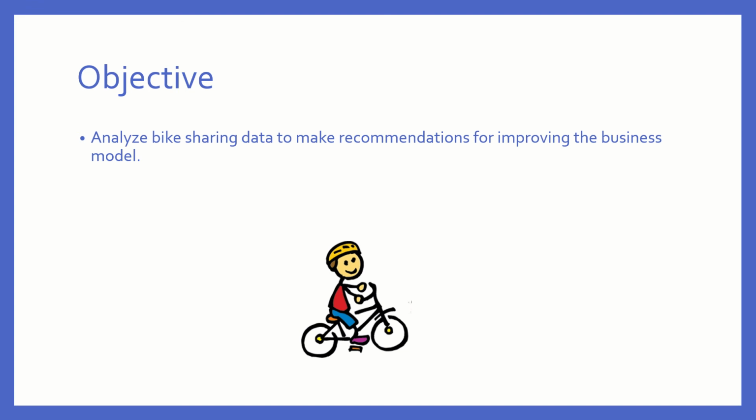So the objective of this project was to analyze the company's bike rentals to make recommendations that would improve the company's business model. To do this, we use a data set of a bike company's rentals and use both Tableau and SAS to create models to identify better ways of doing business.